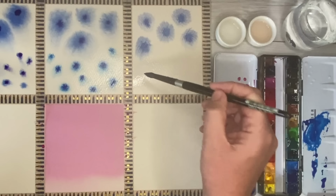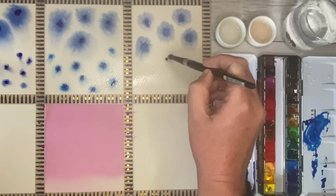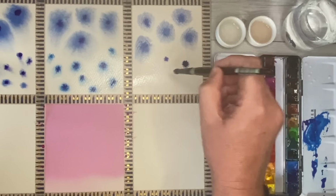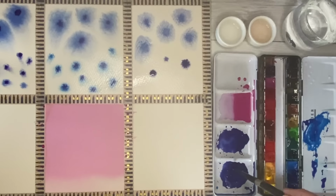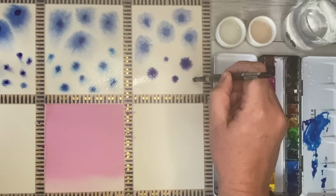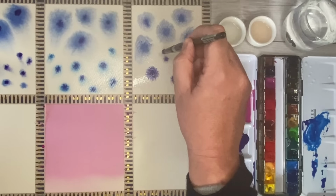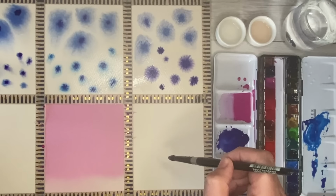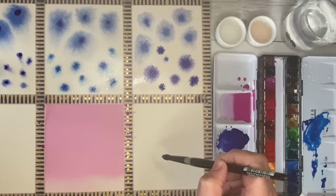And I'm just thinking of all these different things I could use it for. Definitely wildflowers and flowers, and you know, just experimenting, playing around with this. I've just changed to a slightly creamier, darker colour here, with added a bit more violet. So painting damp into wet and just really experimenting here, having a bit of fun, just seeing what happens.